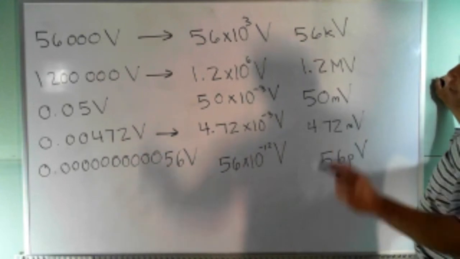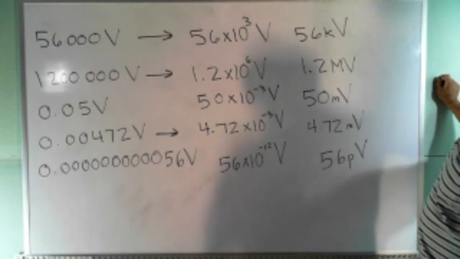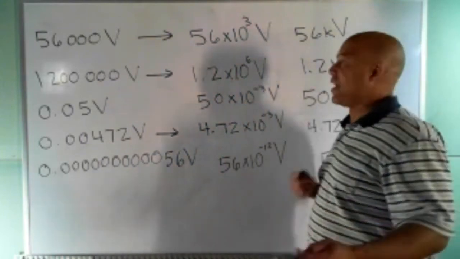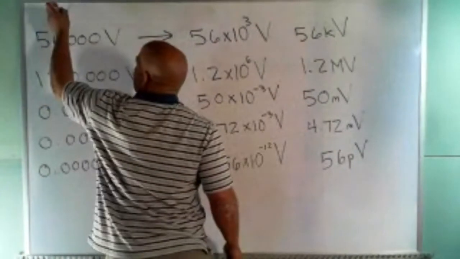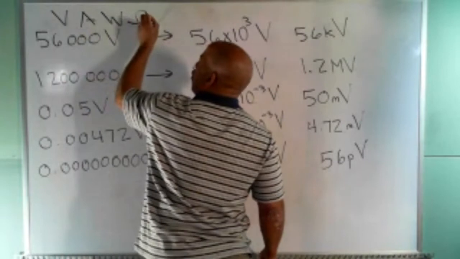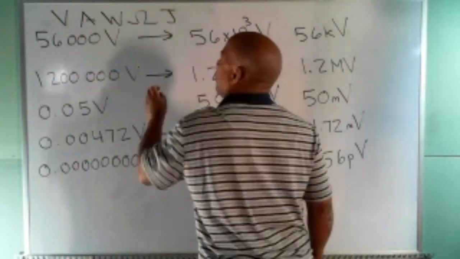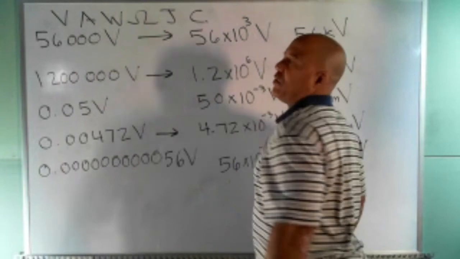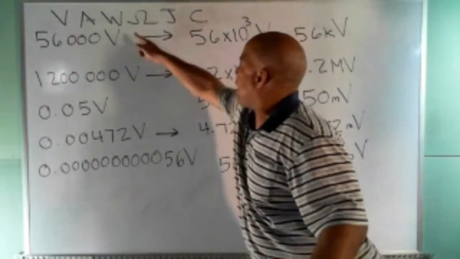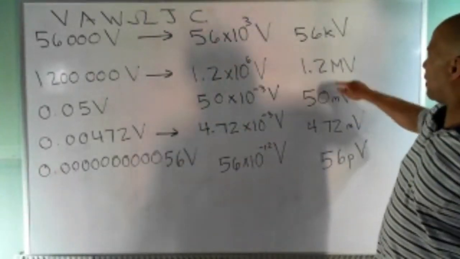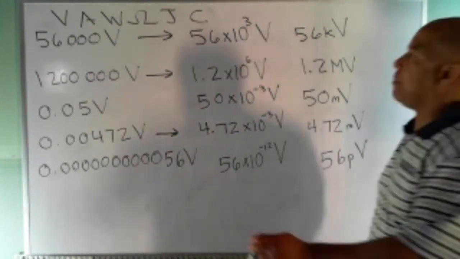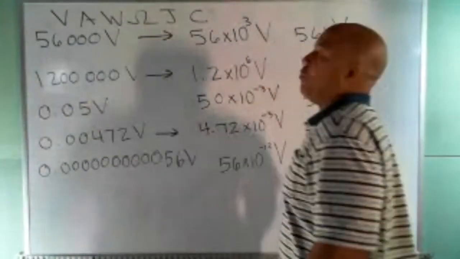So this is probably one of the most important things we've talked about so far today. You got to be able to do this, and you got to know your units. We're gonna have a couple. We'll have volts. We'll have amps. We'll have watts. We'll have something called an ohm, something called a joule, and we'll have something called a coulomb. Those will be the units we use. You'll get to know them, but you got to know the unit to write, and then you got to substitute out the correct symbol from the table of metric prefixes. So you'll get used to it. The main ones are going to be volts, amps, ohms, and watts.